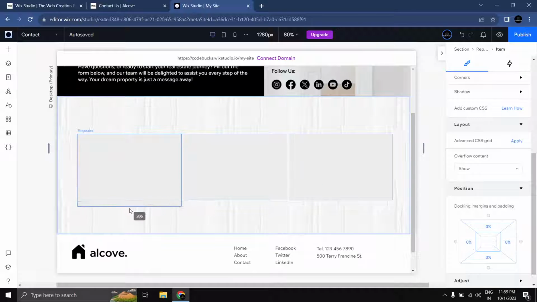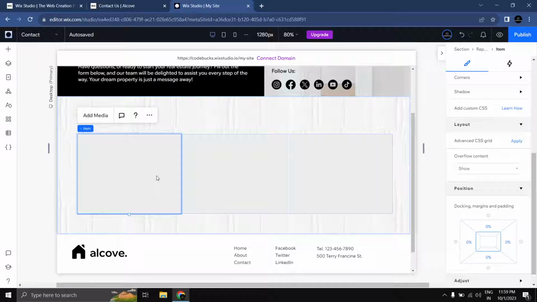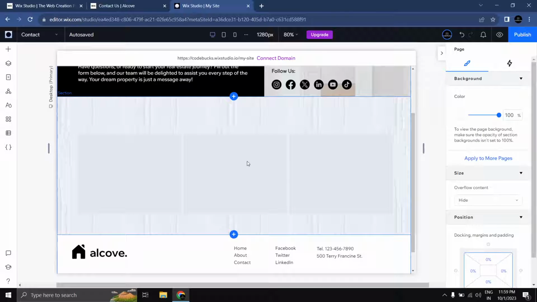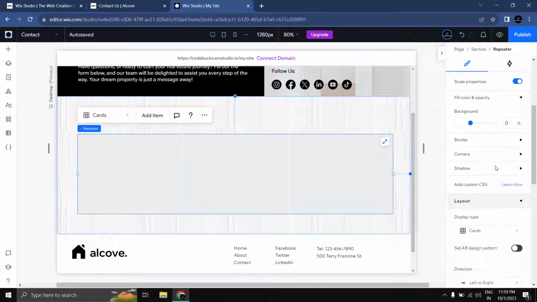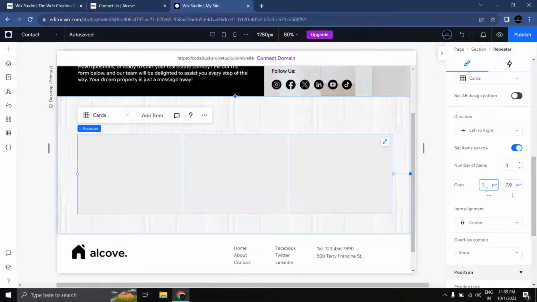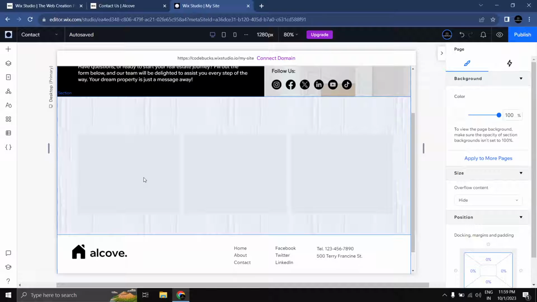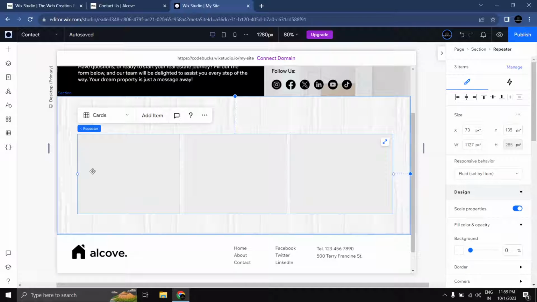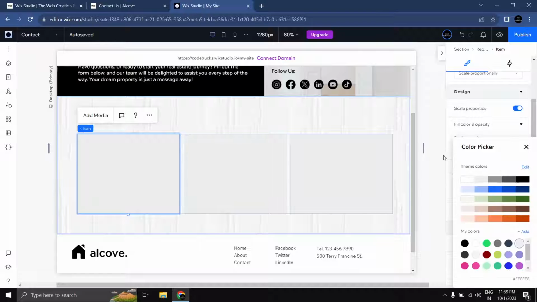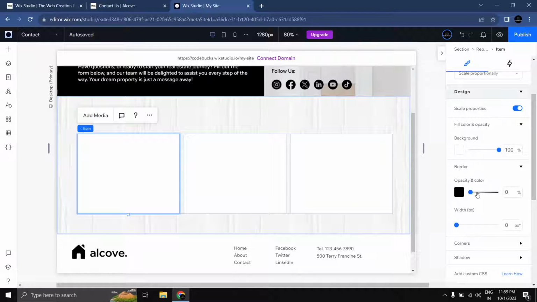Let's increase the height. Let's change the gaps to 16 pixel. Let's change the background color to white and border dark.